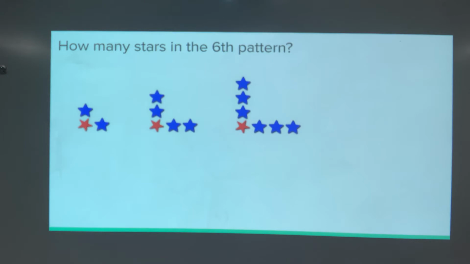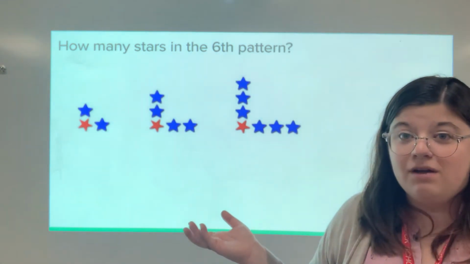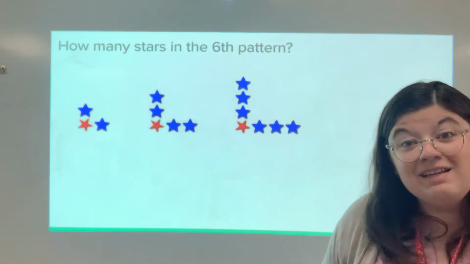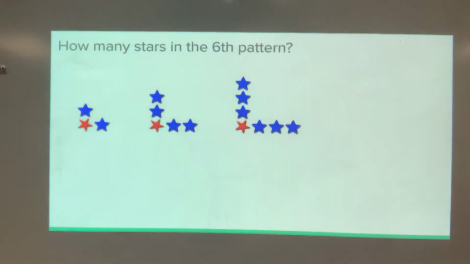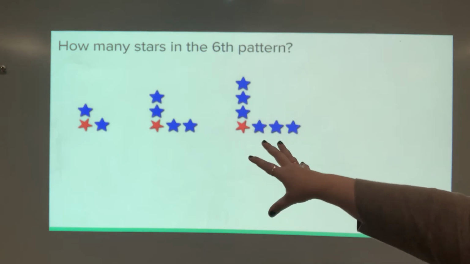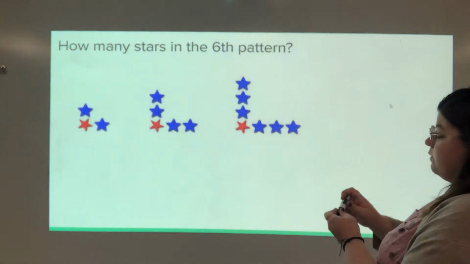So you could draw these all out, but there's got to be an easier way, because what if I ask you for the 106th pattern? I'm sure you probably don't want to draw out a ton of stars, right? You want to find an easier way to do this. So let's take a look. I like to just kind of have this example here, and I really like making a table of values so that I can start seeing patterns within the numbers. So that's what I'm going to do. And maybe this is how you want to do it as well.